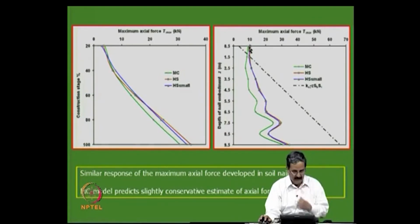Because soil is not like a hydrostatic pressure distribution. What is that, gamma H K N? It is a hydrostatic pressure distribution, which cannot be like this. So, this is just a conservative assumption, but one should be careful at the top, where one should provide large pull out lengths and all that to avoid the problem of tensile forces being high compared to what you assume here.